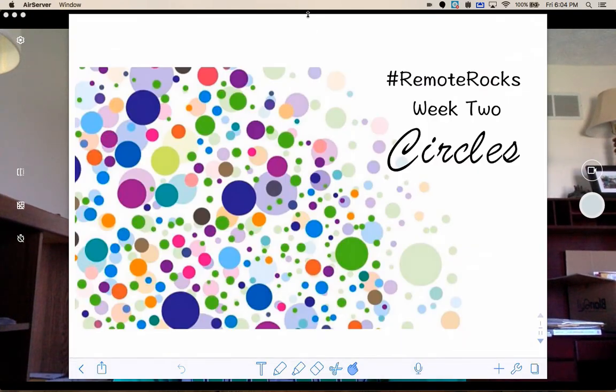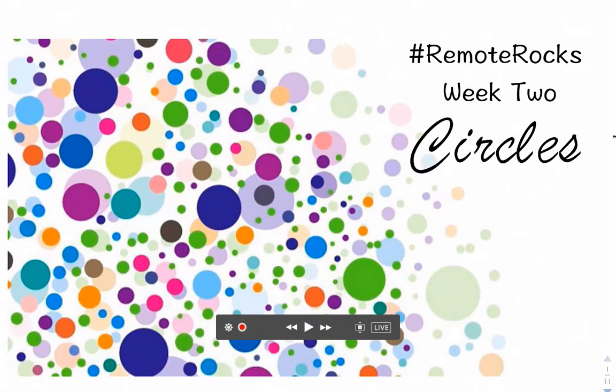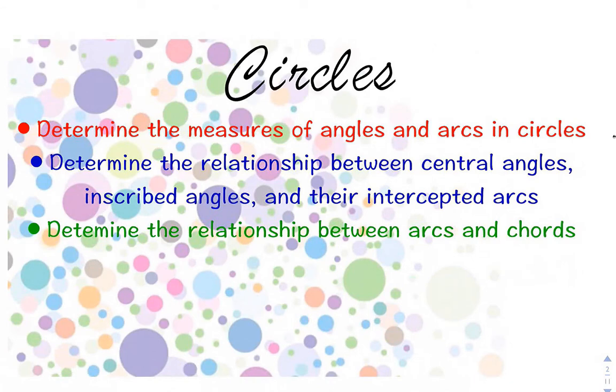If you're ready to move on and you feel comfortable with those two concepts, we can jump into our last video for this week. So let's go ahead and open up these notes and dive right into this. So we have looked at these first two standards here. So determining the measures of angles in arcs in circles. That was video number 1. So we're good there. Determine the relationship between central angles, inscribed angles, and intercepted arcs. Okay, hopefully you watched the last video, you understand the central angle is equal to the measure of that arc, and the inscribed angle is equal to half of that intercepted arc. So hopefully we've got that down as well.